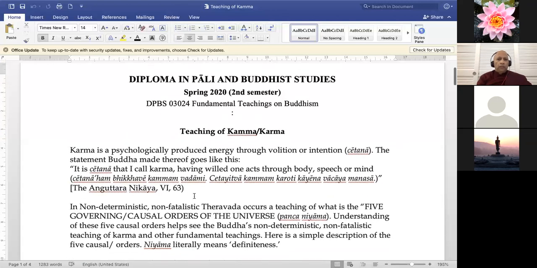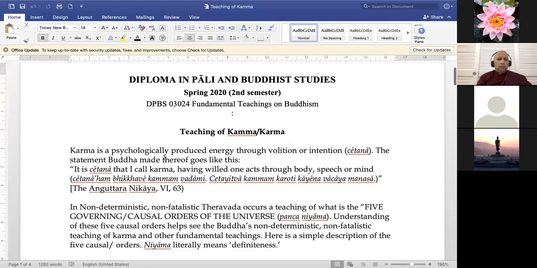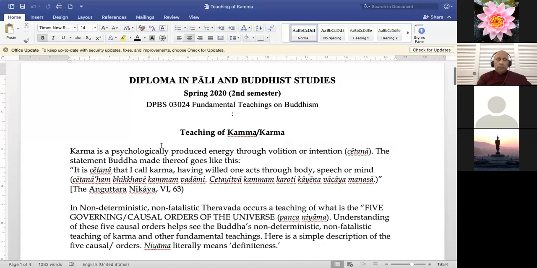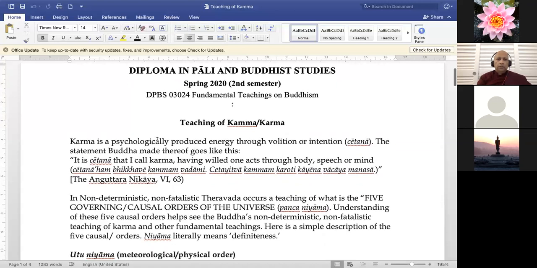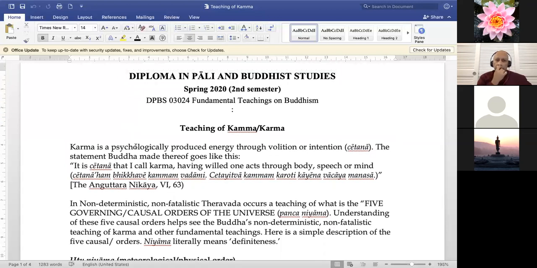Now, during this discussion on karma, we will refer back and forth to the 3 types of religions that we have discussed on a number of occasions. 3 types of religions that were prevalent in the 6th century BCE, during which time Buddha lived. And you heard many times that Buddha never wanted his teaching to fall into one of the 3 types of religion, types of faith, types of religious beliefs.